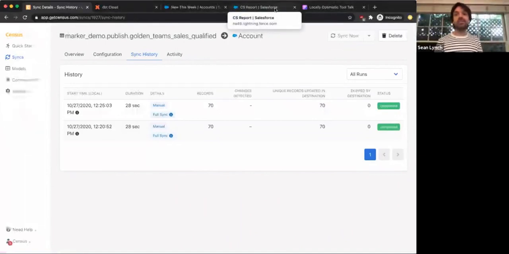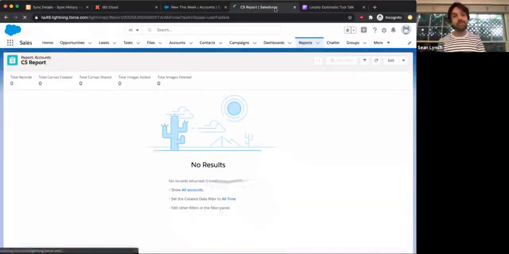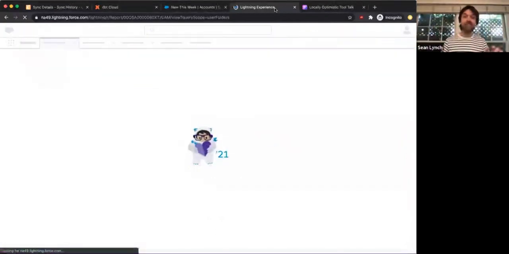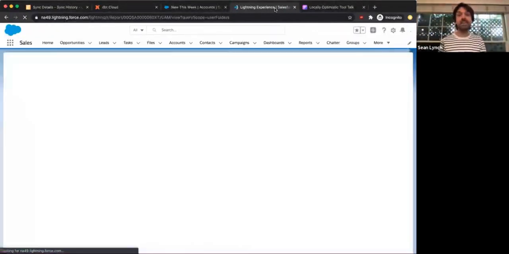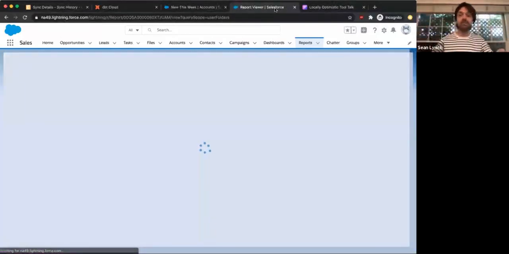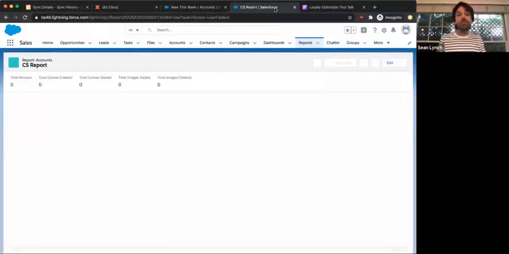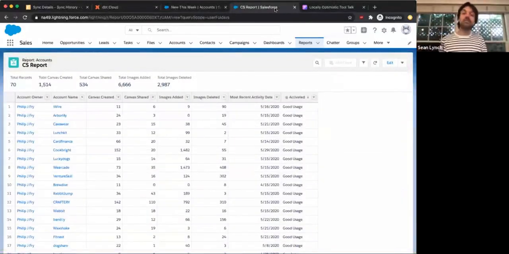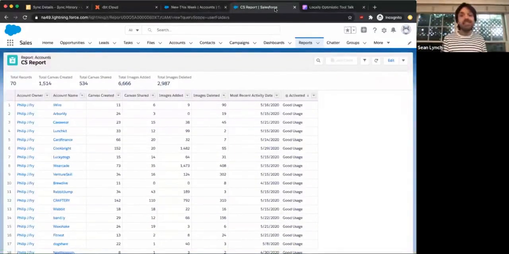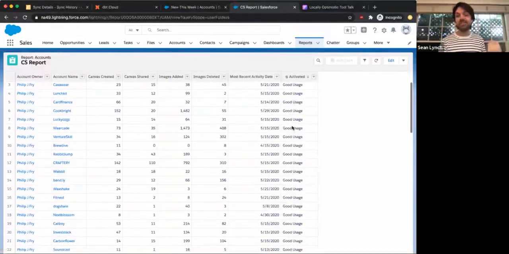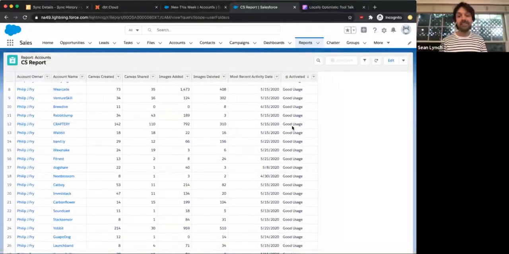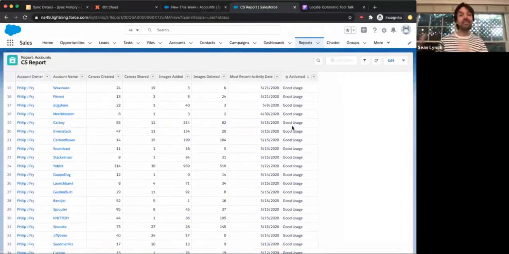And because all of those data points are being pushed into the native fields on Salesforce, they're not in an iframe or some special app. That means you can leverage all of the native functionality inside Salesforce, whether that's triggers or flows or special reports, right? So in this case, I can take those metrics, build a really basic Salesforce report, and add a really simple definition of what a healthy customer looks like. And suddenly I've got a nice CSM workflow built inside Salesforce.